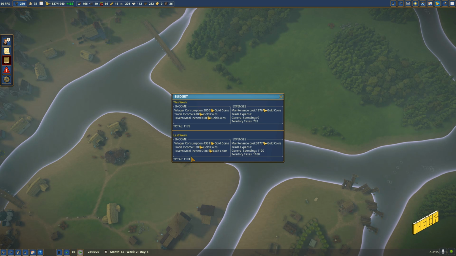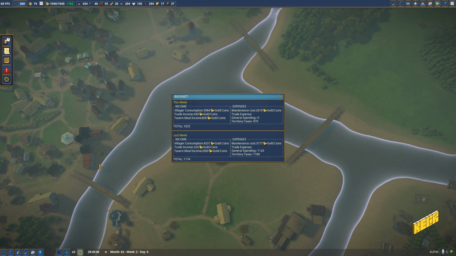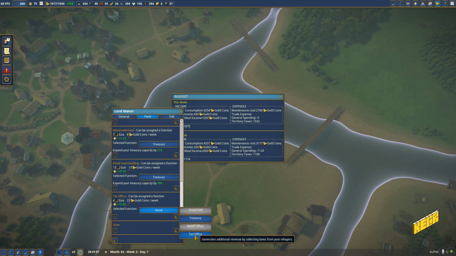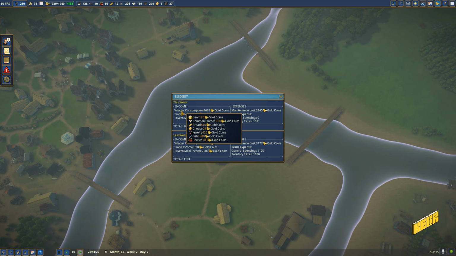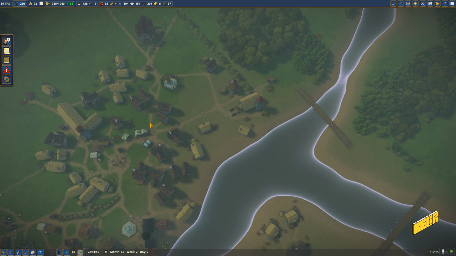It took care of like 70% of our maintenance, or you could say it took care of all the territory taxes and a bit more. Like most of the general spending and territory taxes was taken care of by that. So wow, that's huge. That's really good. So yeah, we will have tax income as well pretty soon. Carlotto is our tax collector. That's fine.